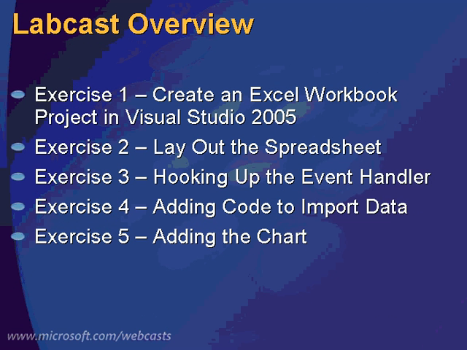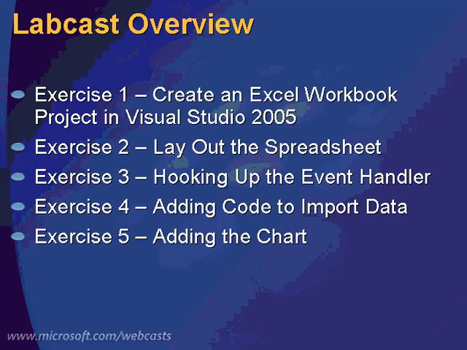So without further ado, let's go ahead and look at the exercises. This is actually broken up into 5 exercises, but since the first 3 exercises are pretty short, I'm going to do all 3 of those together in one go. First exercise is creating an Excel workbook project in Visual Studio 2005. Second exercise is laying out the spreadsheet. Third exercise is hooking up the event handler. Fourth one is going to allow us to add code to import data from the database. Fifth exercise is also going to allow us to add a chart, which is going to use that information from the database that we pull.